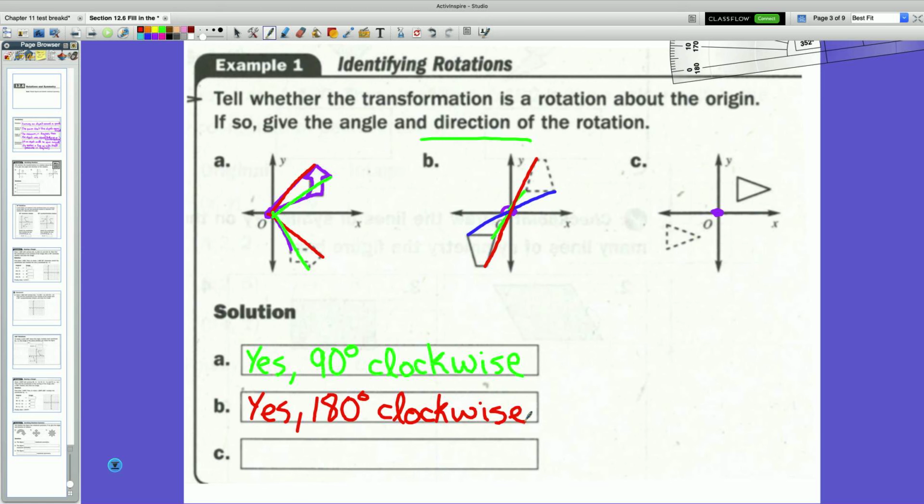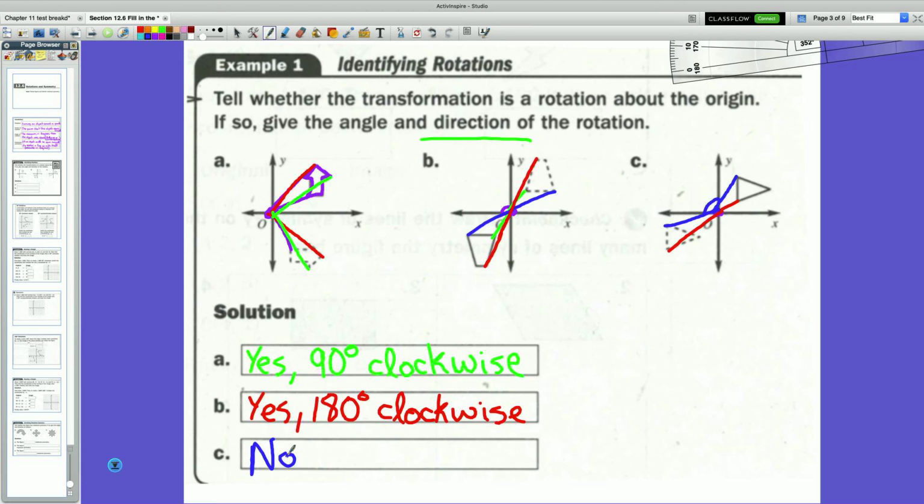Now, let's look at C. If I draw a line from this point to this point, that has to match up. Look at how your shape is situated. That has to match up with this one. Okay, well that looks like 180. Let's try a different one. This would have to go here. This would have to go there. That's not a straight line, right? There's definitely a little bend here. So since they're not the same, this is not a rotation. They have to be the same. If they're not the same, it's not a rotation.